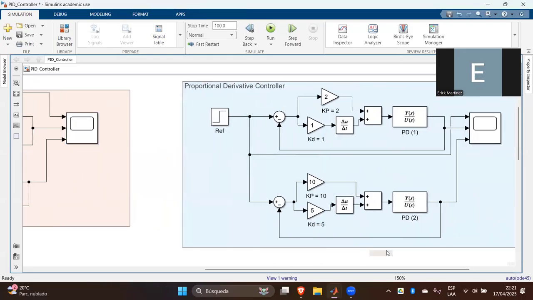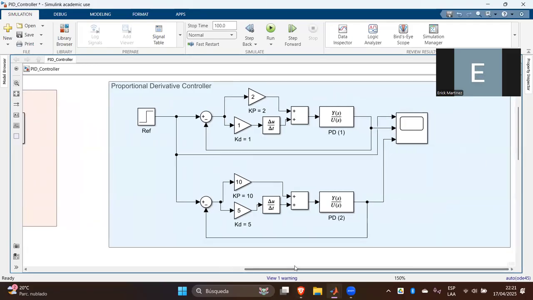Well, if you want to get rid of the oscillations, you can add another damper. But instead of doing that, we can apply the derivative action. So in this part of the Simulink model, I have designed a PD controller. Here you can see that I have the proportional gain, but now I have added this derivative controller. It basically consists of computing the derivative of the error and multiplying that by a derivative gain. That is this value that I am placing here. And at the end, I am adding the results of the proportional and the derivative action.